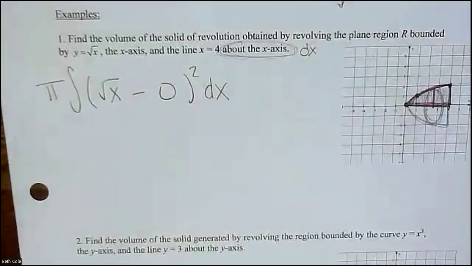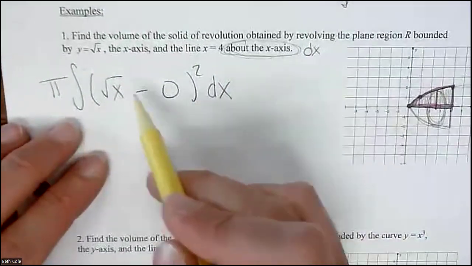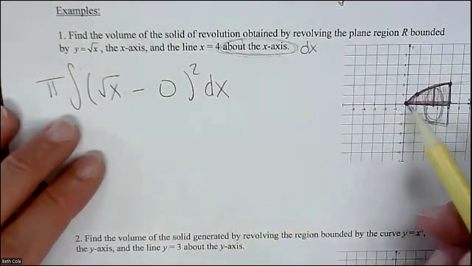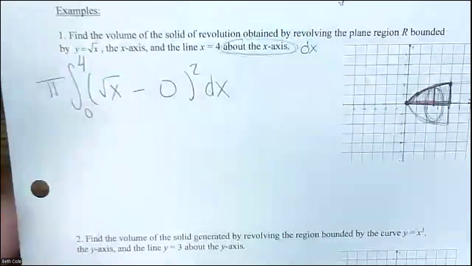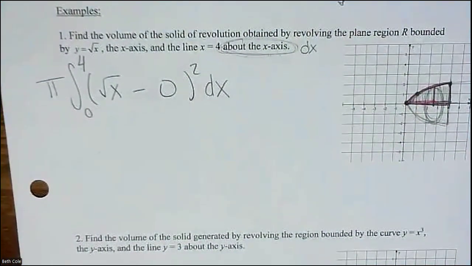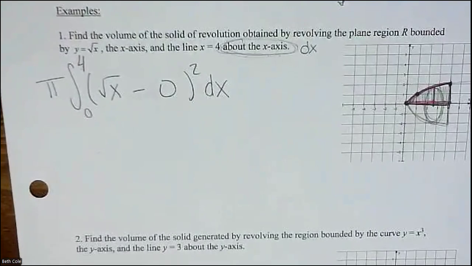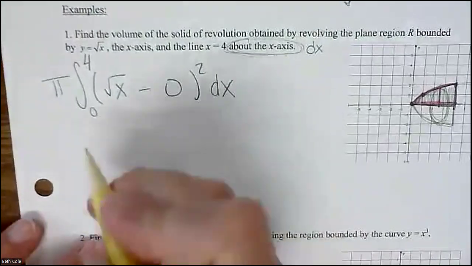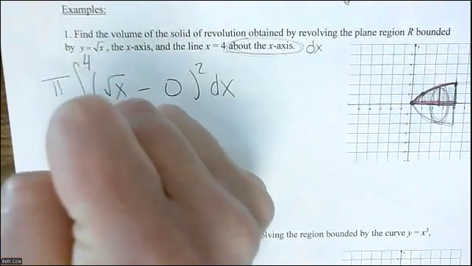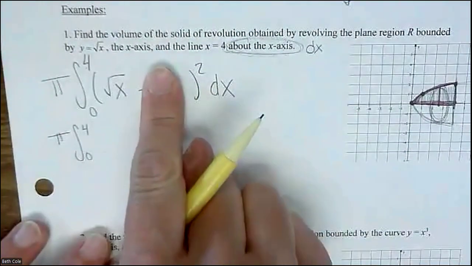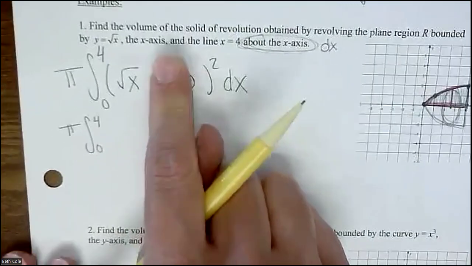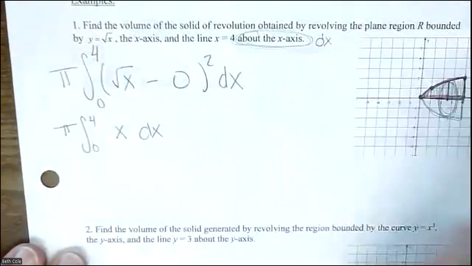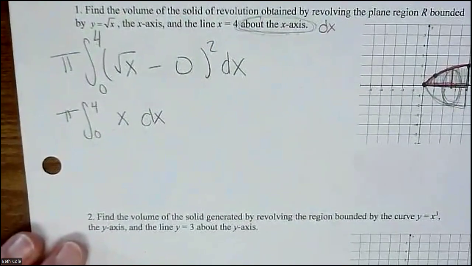Now, your boundaries need to be x values because this is x and that's dx. So what are your boundaries going to be? 0 to 4. Now, does that seem reasonable to work out by hand, or should I reach for a calculator? Because it's either reasonable or not reasonable. Reasonable, because if you ignore that 0 there, you have square root of x squared, which would actually just be x. And then it's not complicated at all, so let's just go ahead and do that.